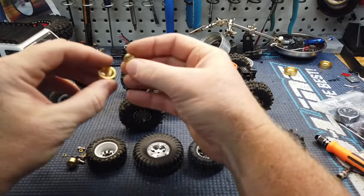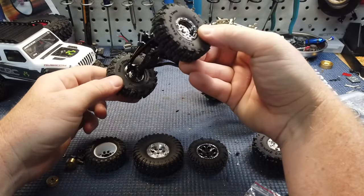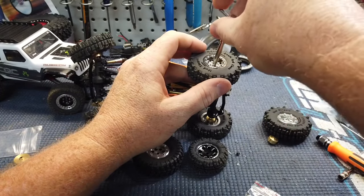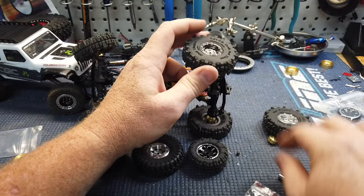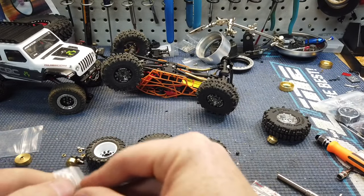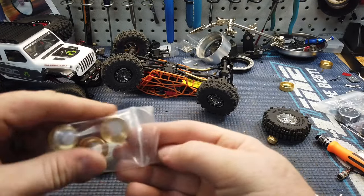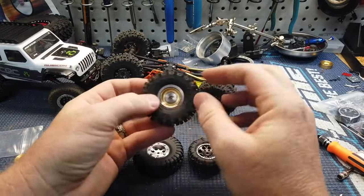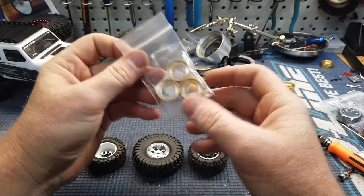Like I said, you can use the overweight with it also. So if you need the weight, that's cool too, because it's not really weights for these wheels specifically. I don't think I've really tried any weights in these, honestly, because I didn't want any weight on this rig. Let's just see. Those won't work. These are for stocks. So those do fit. A little dab of silicone or glue will hold that in there. So if you want the weight, these are for the stock.